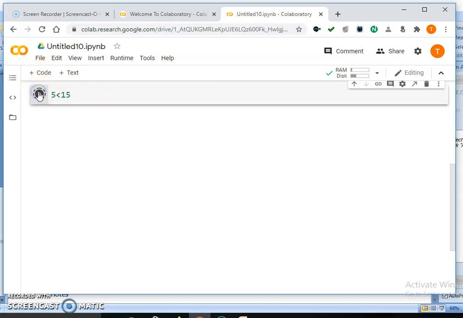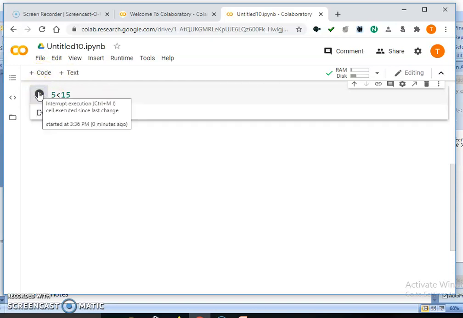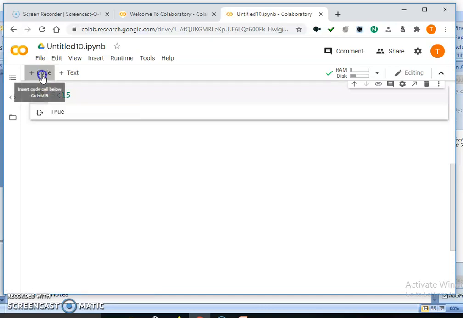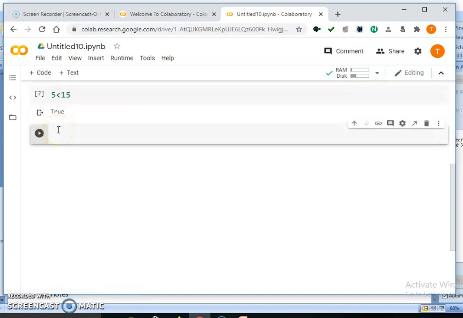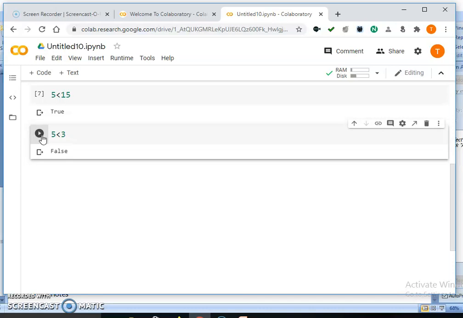It returns the result as true because the value of 5 is less than 15. When I check 5 is less than 3, it returns the result as false.